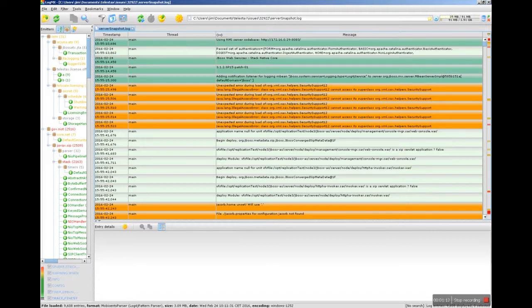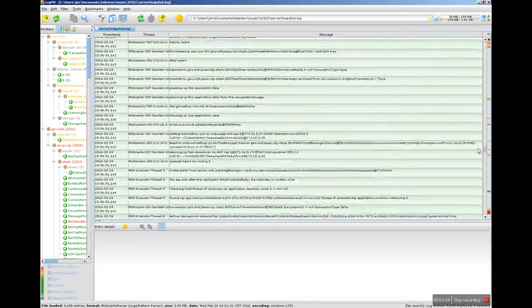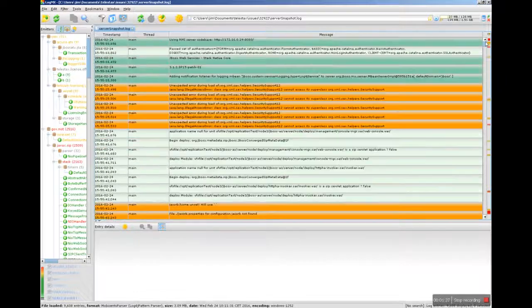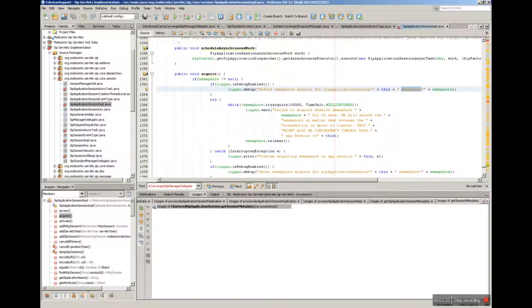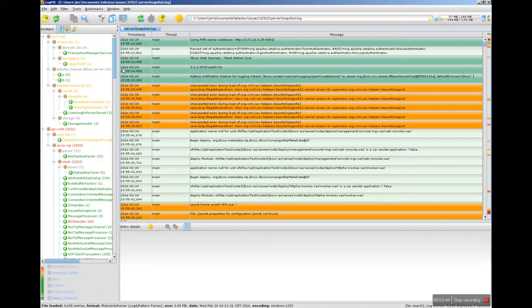So here we go, we have the whole file parsed by LogMX. It is especially tricky sometimes to debug this kind of file because there are thousands of lines, different threads, and the like. So of course you need to be familiar with the code you are debugging. Since this is a problem related to delays, what I'm going to do is filter the locking phase where the session object is acquired.